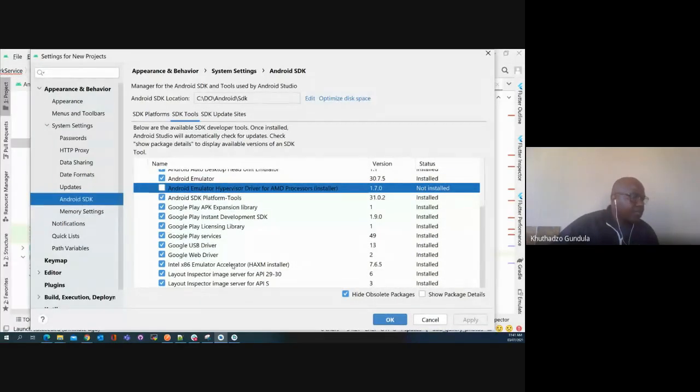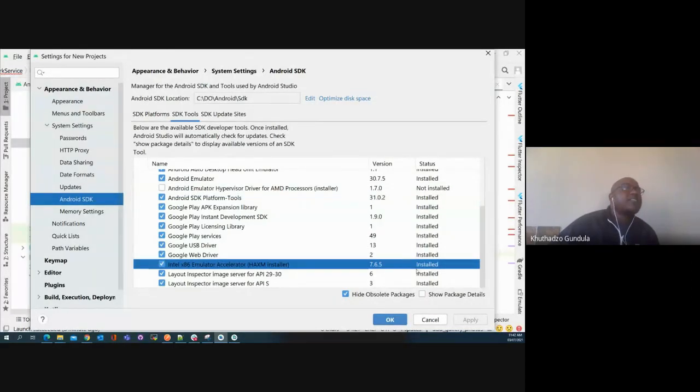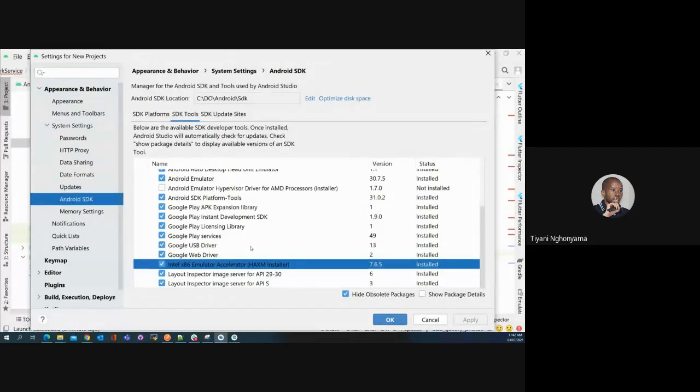And then, to install this, I think you need to enable something on the BIOS. I just don't have the link for it. I'm sure we can find it and just provide that link on Slack, which takes you through the steps. Yeah, so you would need to enable a virtualization technology.